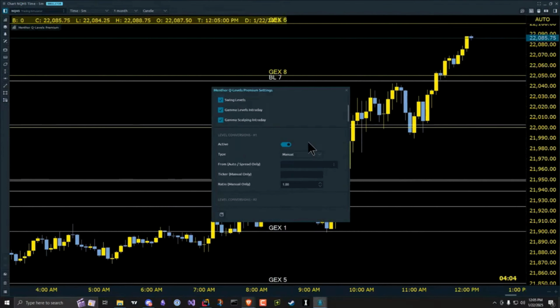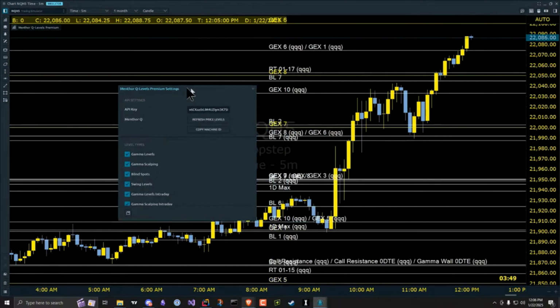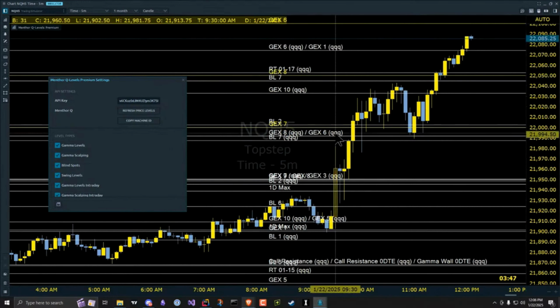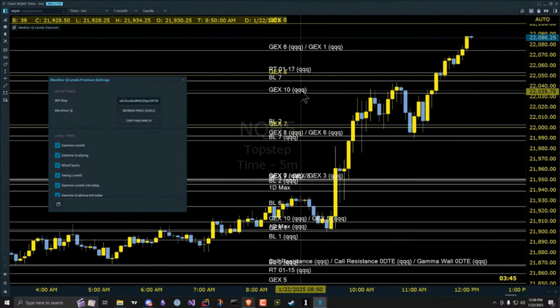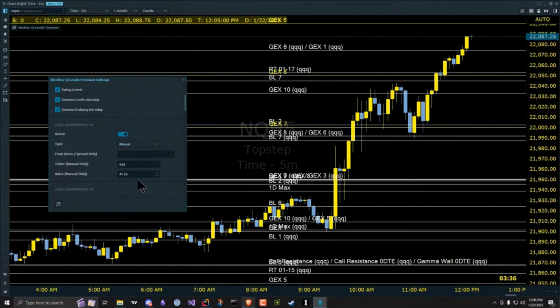So if I go into here and I say, okay, I don't want to use auto for this one. I want to use manual, and I'll do QQQ and say 41.26 for the ratio. This is a manual ratio. So if I do that and I refresh the price levels, that'll show the QQQ levels on the chart alongside everything else. And so that allows you to use the manual conversion yourself using any ratio that you want.